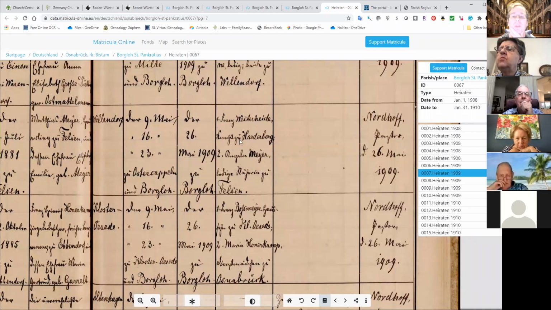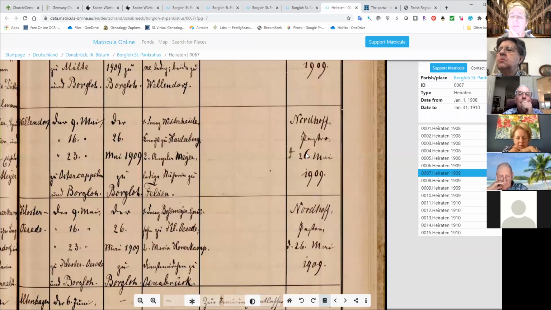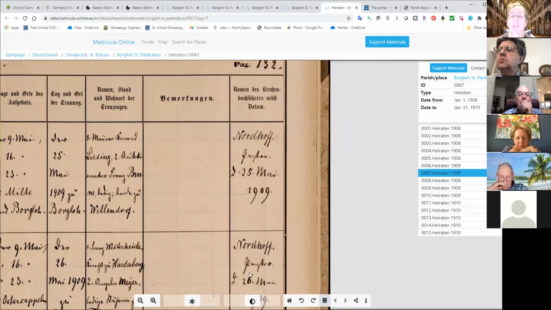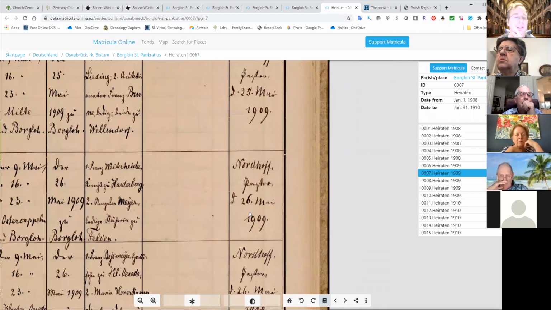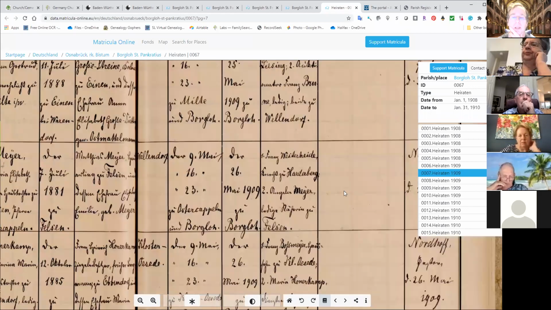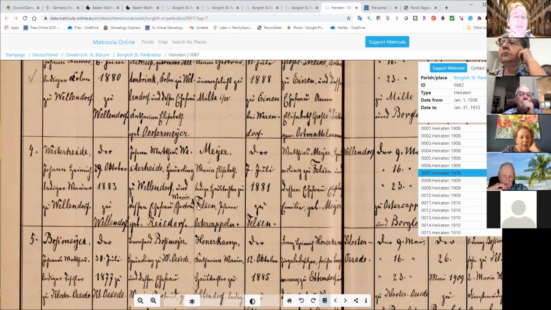So there's Franz Wester Heidi and one of the Myers. He's from Hardenberg and she's from Felsen. And then the date of filing, I believe. So a lot of really good information there, really nicely written record.